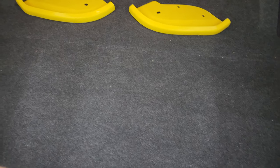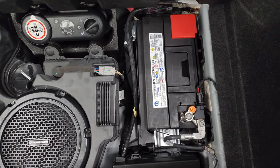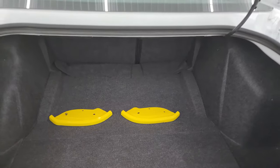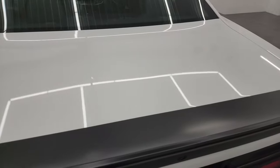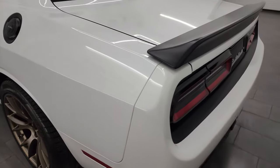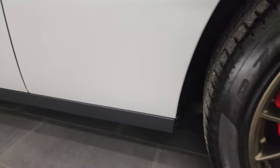We do have the guards for the front lower valence — they come with the car. This one also has the factory Harman Kardon subwoofers, a tire inflator kit, and that's where your battery is located. Those rear seats do fold down for extra storage. You can see the shocks are doing a nice job holding that trunk lid up — something you always want to check for on these Challengers from this vintage. Down the driver's side, just as clean as the passenger side — no dents, no dings, very clean.